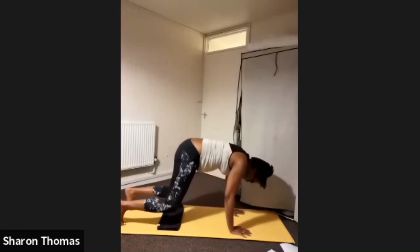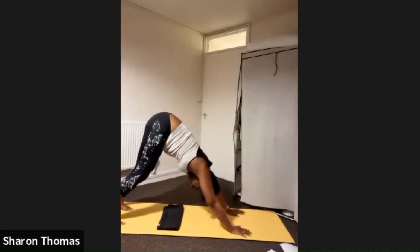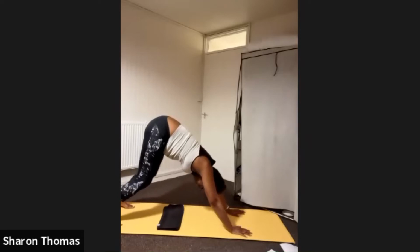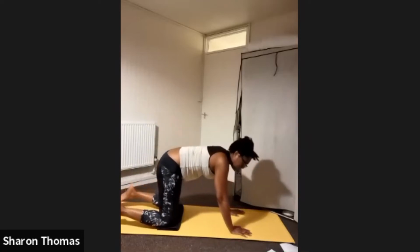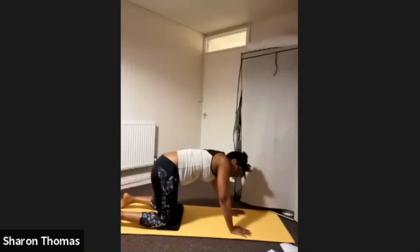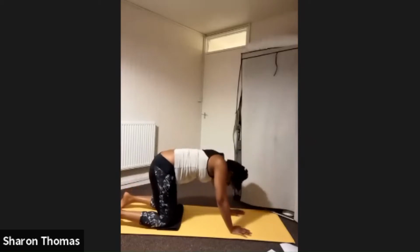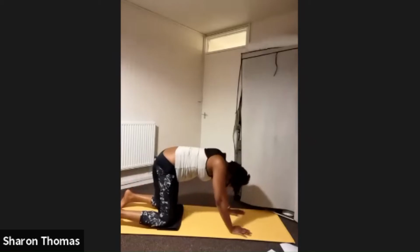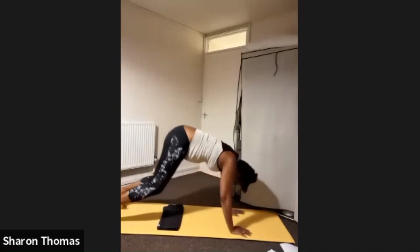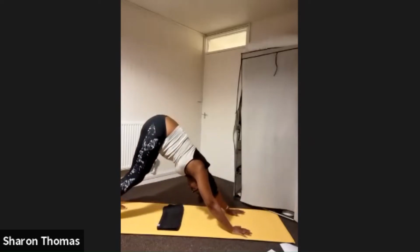So I'm going to push into the hands and into the feet, push the hips to the ceiling. So my heels are lifted off the floor, knees are bent, pushing the hips up to the ceiling. So like I said, if this is too much pressure, then just bringing the knees back down. So coming back into your all fours, just swaying the hips here. Coming back to center, pushing it into the hands and the feet, and coming back in to downward dog, or staying down on the knees.